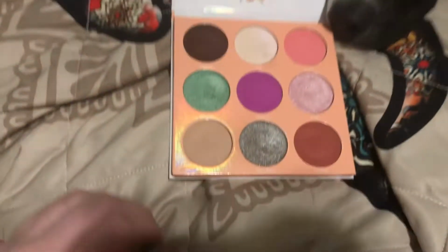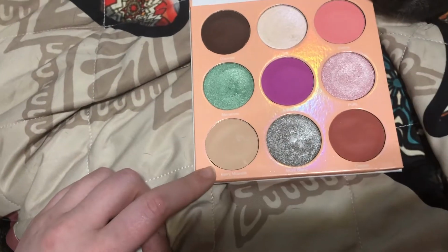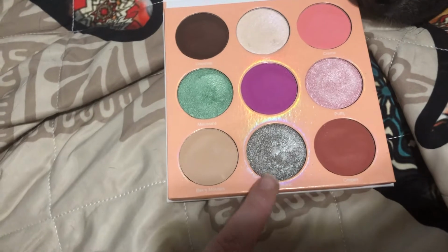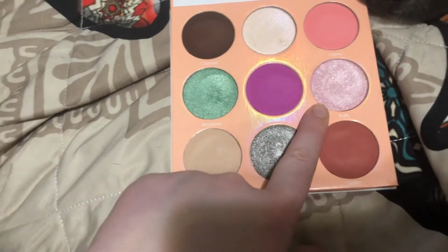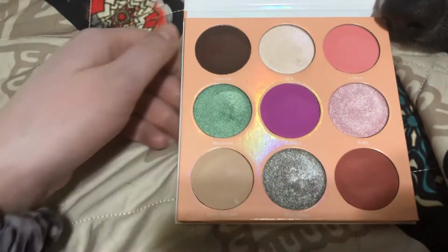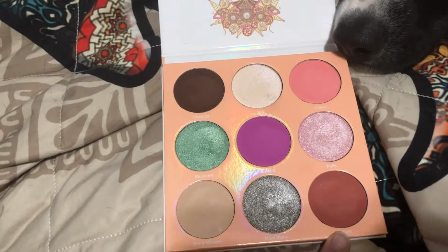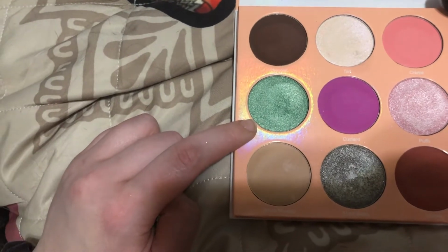Cute face. Okay, sorry. Anyway, I used berry mousse on the lid, and then I used a bit of crepes in the crease, and then I used Mont Blanc, which I think is going dry, unfortunately, on the outer part of my lid, and then I moved into puffs on the rest of my lid. I used Tarte and tapped it over everything because it has this pretty duochrome shift. And then on my lower lash line, I used a bit of crepes on the outer corner. I used puffs in the middle. And then in my inner corner, I used a bit of macarons.